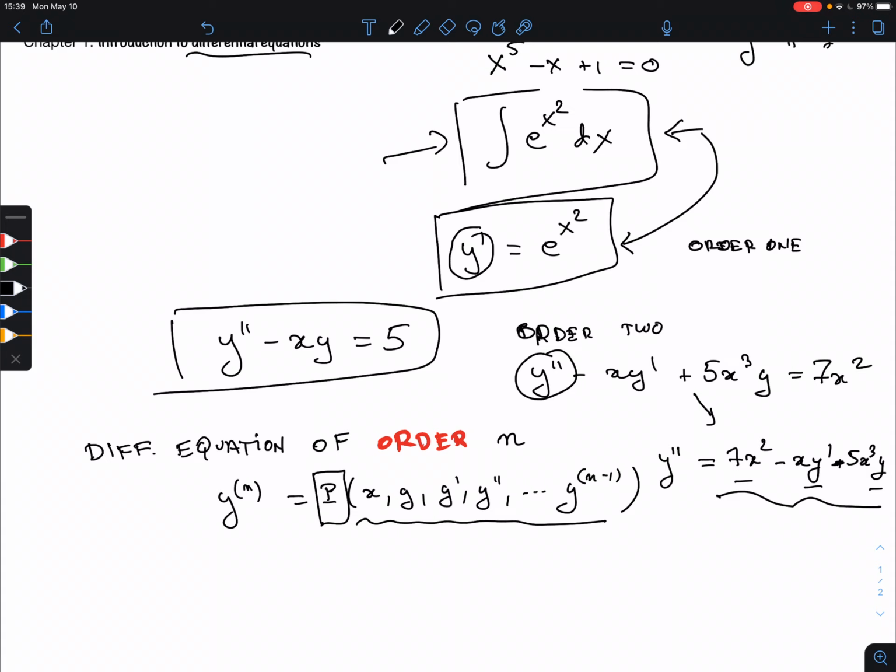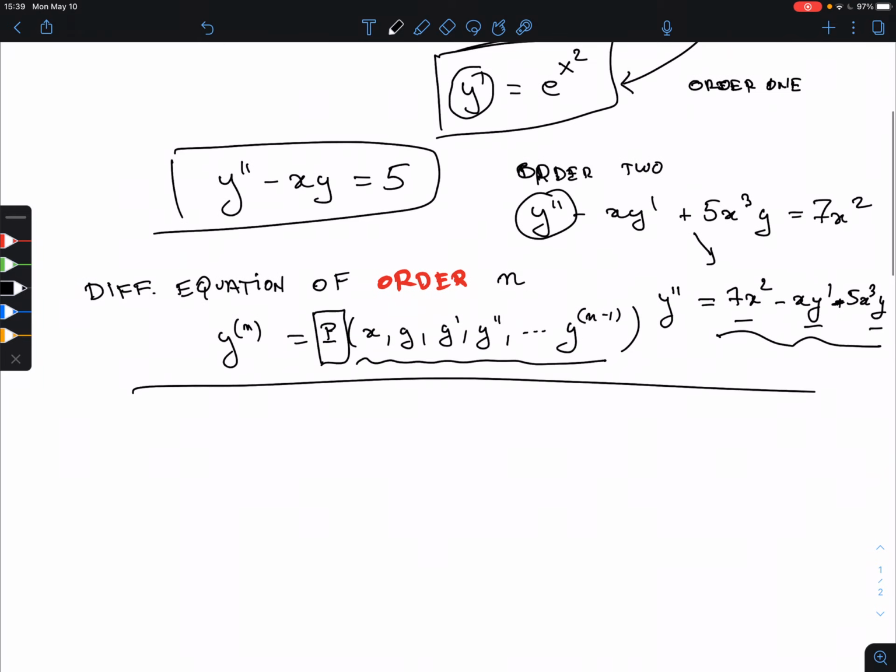Now, that is very general. For us, we will look at two cases. We will do first order, and then later on we'll also look at second order. So these are the only two that we will look at. And in the first order, how does the first order look like?